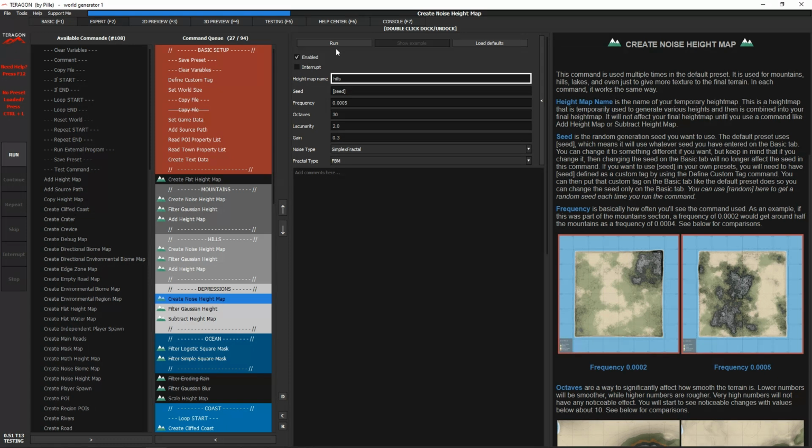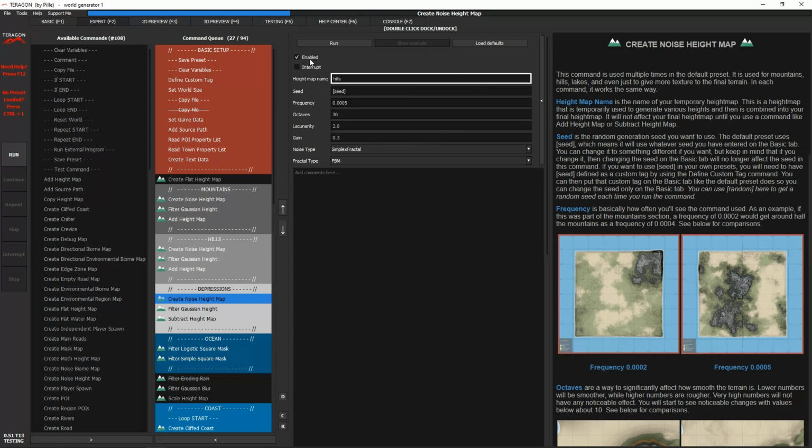Note that running a command by itself often will not work because it requires information from other commands. However, there are times where you can use this to save yourself a lot of time. Show example is only available for certain commands. And load defaults, again, will just load whatever the defaults are for the command that you're looking at.